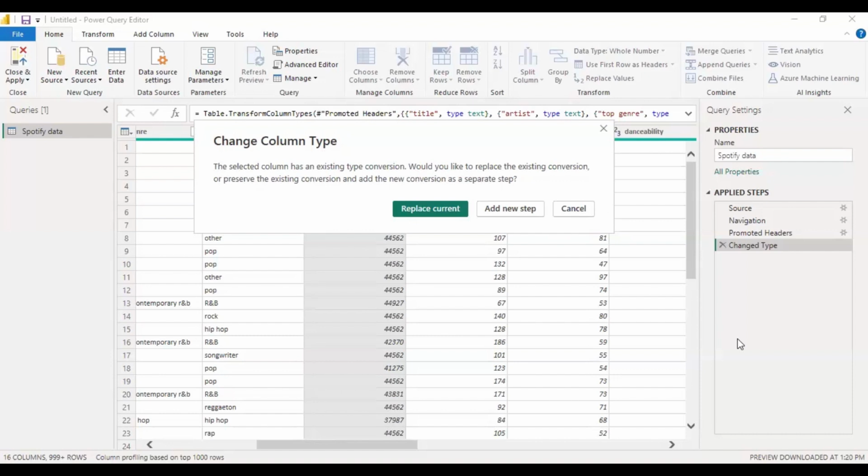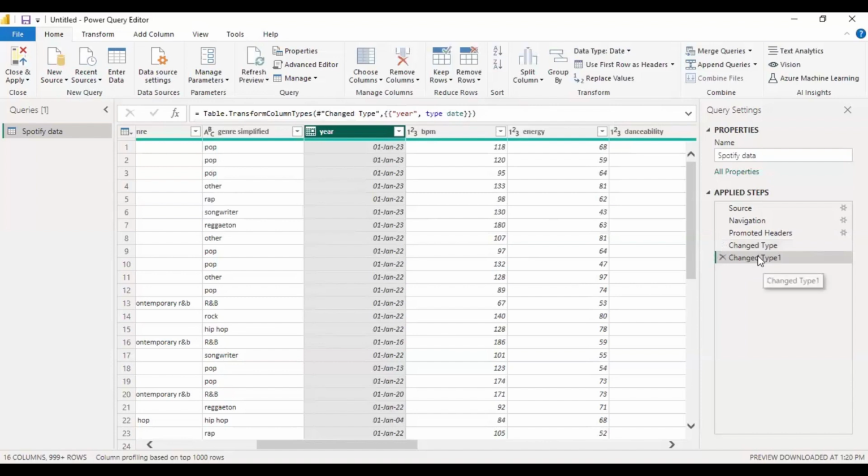In this case, I'm doing a different thing, so I want to add a new step so that the next time I open it, I won't lose the changes I made. So I'll go to add new step, and you see that it is named Changed Type 1. If I make another change again and I add a new step, it will be named Changed Type 2 in that order. If I replace or save it as the current step, then it won't add a new step. It will just assume it's the same change I'm making.